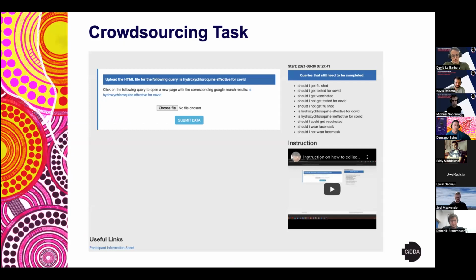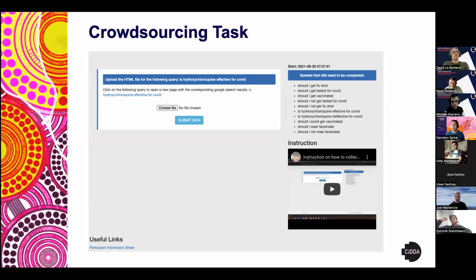And here is a snapshot of what the crowd workers see when they accept the micro tasks. So basically, it is presented as a web app where we ask crowd workers to upload the HTML that they see when they submit a particular query.